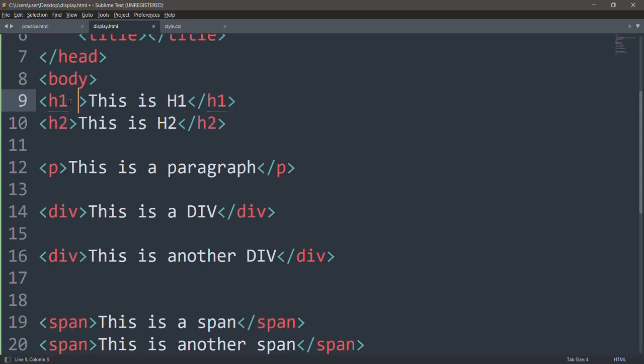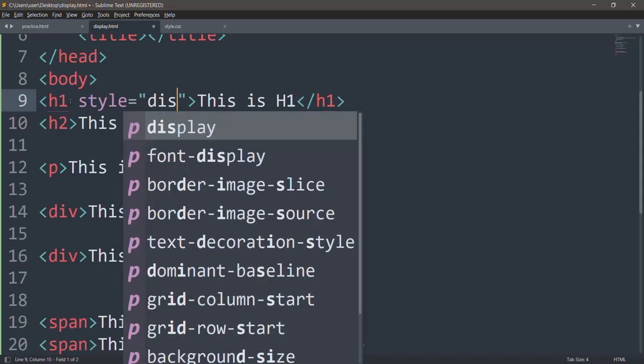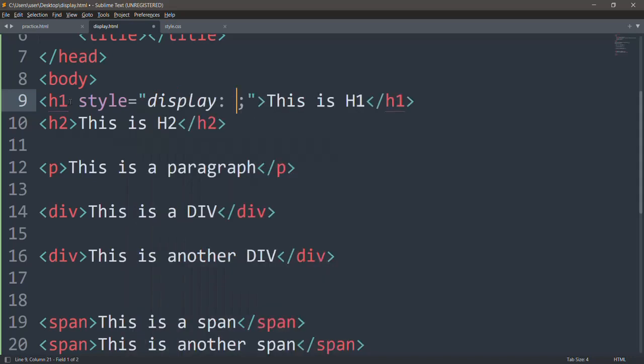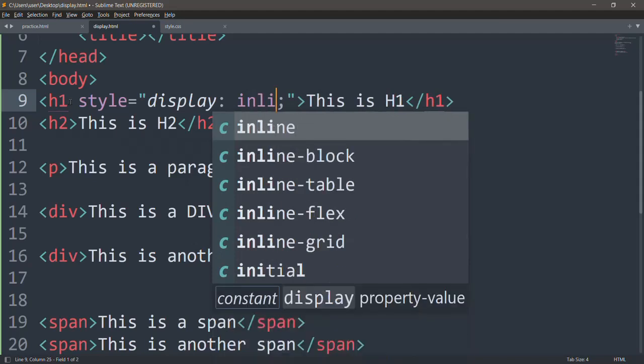Now let me put the style parameter here. We can set the display, so we can say inline. As I've said earlier, we have inline block, but those are the two major ones. We have inline flex too, inline grid, but the three most important are display inline, display block, and display inline block.